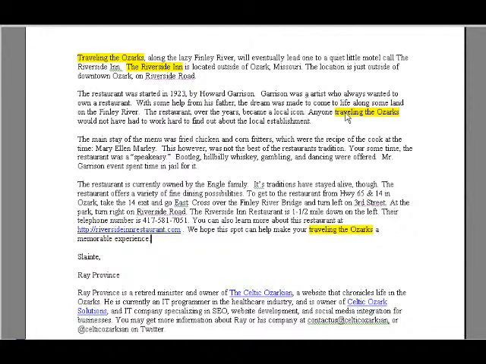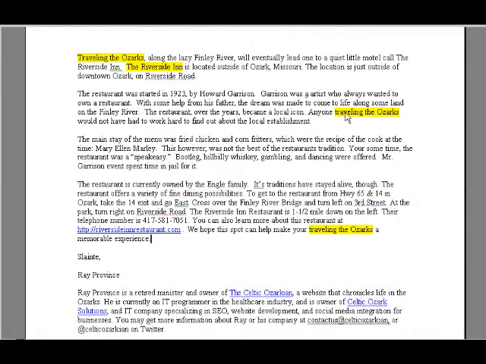These are what I like to call HTML anchors. They're a way for search engines like Yahoo and Google to pick up on words that are in the title of an article that are also being used down in the article. And that just adds strength to the whole affair. It makes it much easier for Google to search. It makes it much easier also for my customers to be able to find information about Traveling the Ozarks. So it's a real popular kind of keyword for people that come to Southwest Missouri looking for things to do.